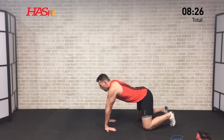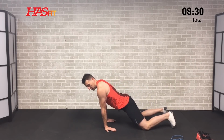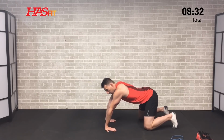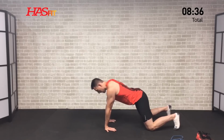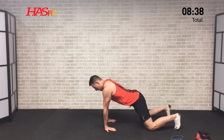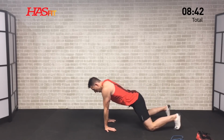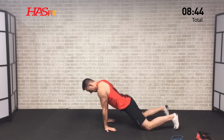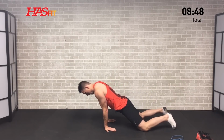Okay, so I'm going to come forward and stretch forward, hit that point where I usually start to shake, and then I'm going to come back. So it's almost like I'm getting up into a plank. Not a plank, but a plank. And I come back. Good. Get as far as you can. Touch that pain point and come back. Good.